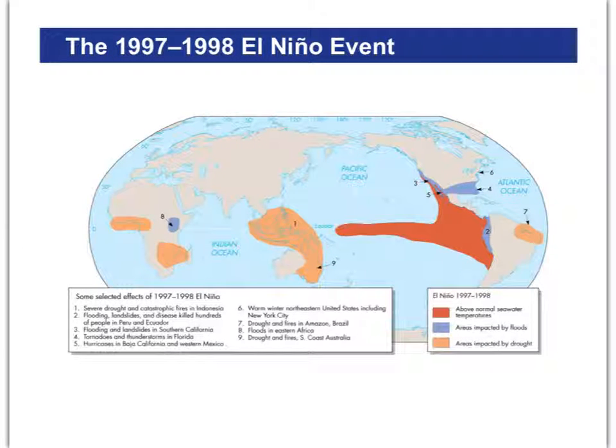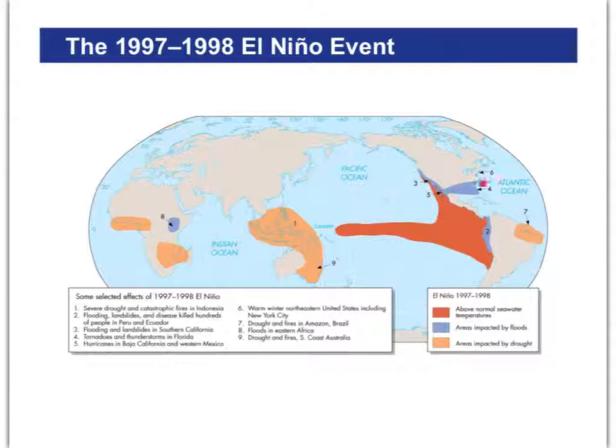Okay, here's another map, all right? So this dark red right here, like I showed you, is abnormally warm seawater. So normally the warm ocean water is over here in the western Pacific, but when it drifts back over towards the eastern Pacific, up against North America and South America, warmer than normal seawater, which means it creates all kinds of interesting things along the west coast of North and South America. You have areas impacted by floods. That's purple right here.